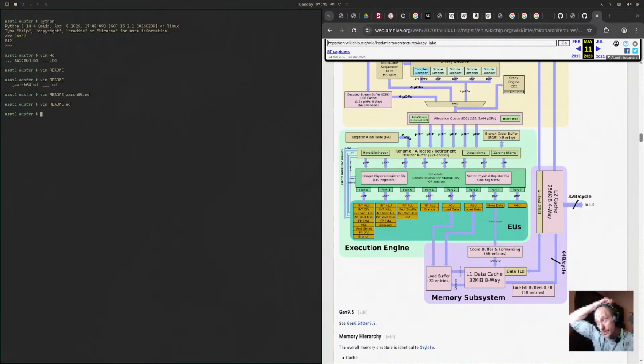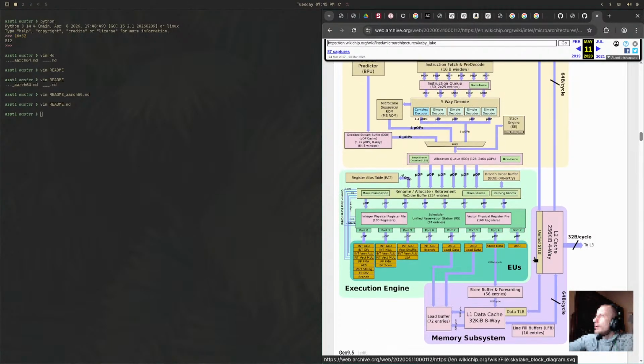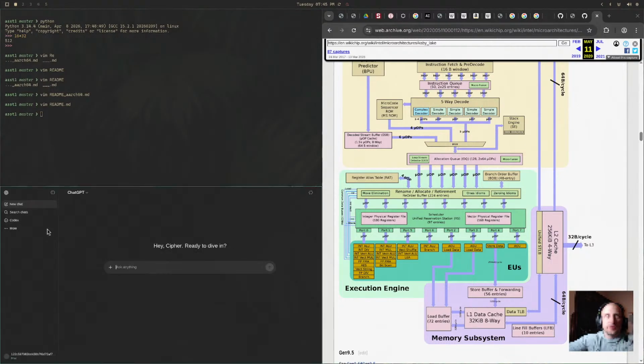Okay. Makes sense. And then there's a unified STLB. Did AI tell me about that?